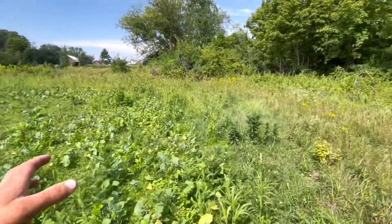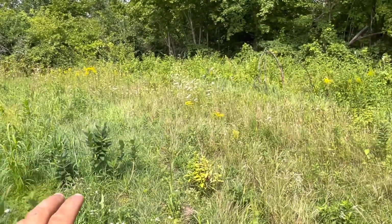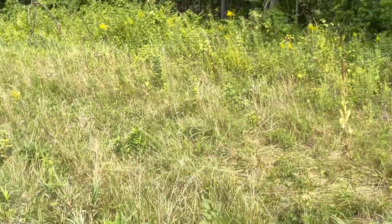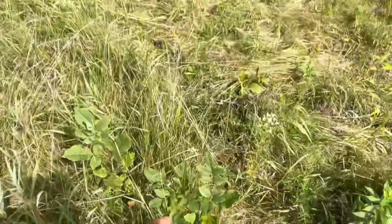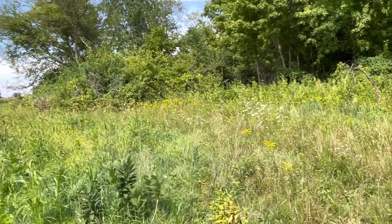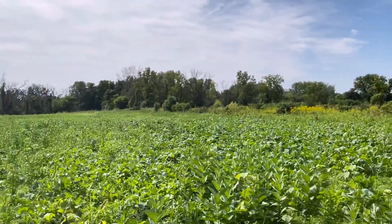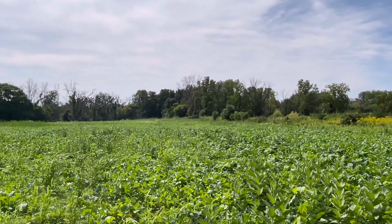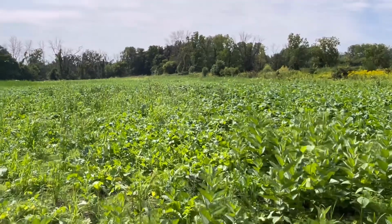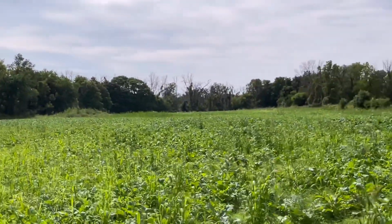You can see on this edge over here, here's the food plot. Here is the grass, the ash trees, the milkweed and goldenrod. This is what the whole field, or the majority of the field, looked like last year this time. And the landowner here came in and ripped it up last fall, and then he ripped it up in the spring. I didn't know if it was going to get planted into corn and beans by the farmer that rents from him. And then I asked him, he's a friend of the family.